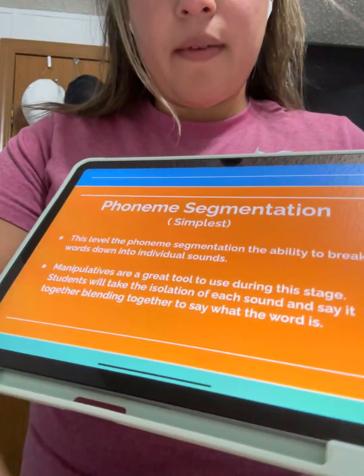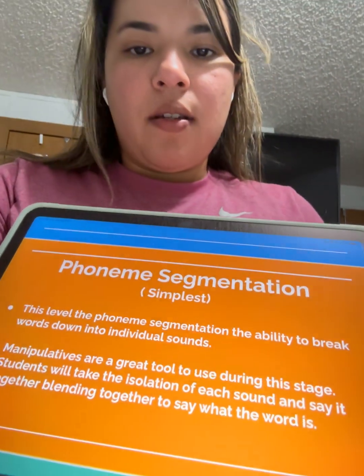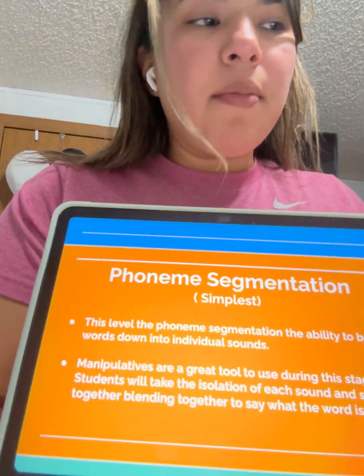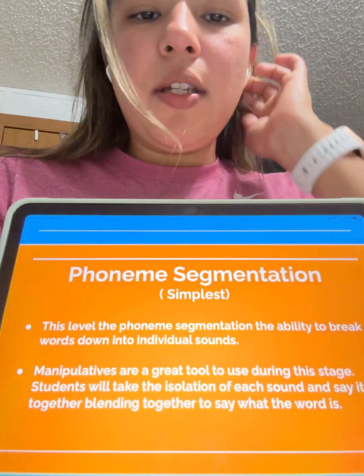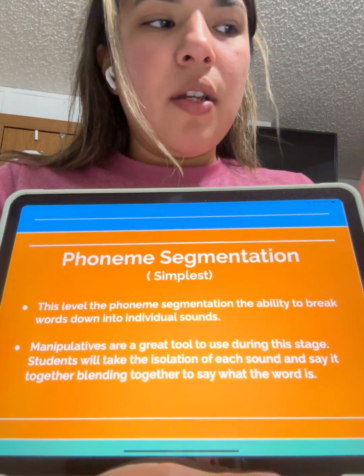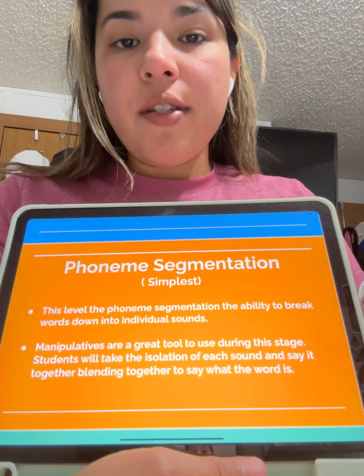So moving forward, we have phonemic segmentation. This level of phonemic segmentation is the ability to break words down to individual sounds. Now, this we do use manipulatives, and it's very simple.